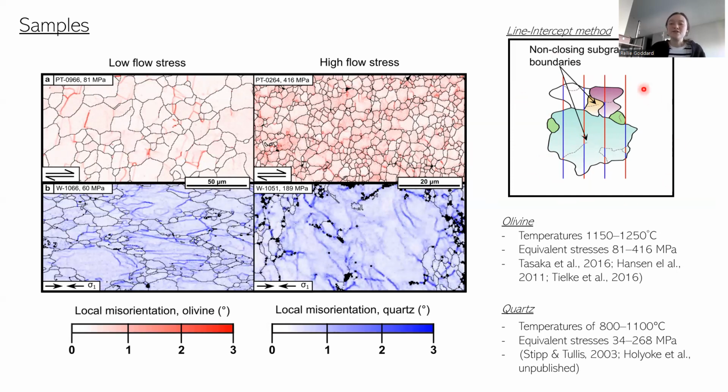But what you need to get your head around is that it's the average spacing of any boundary that is greater than 1 or 2 degrees. So this also includes grain boundaries within the calibration.